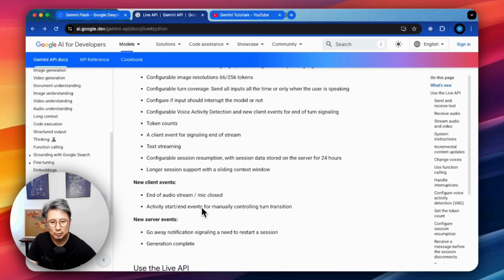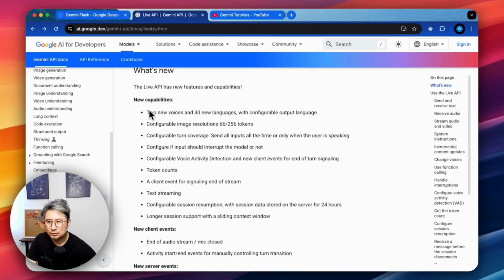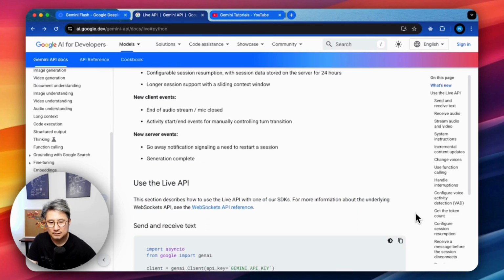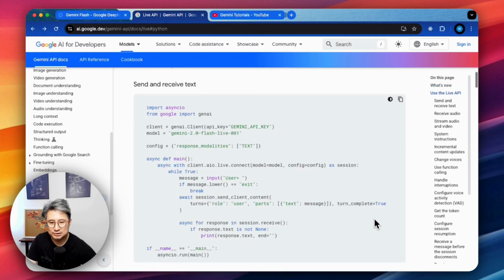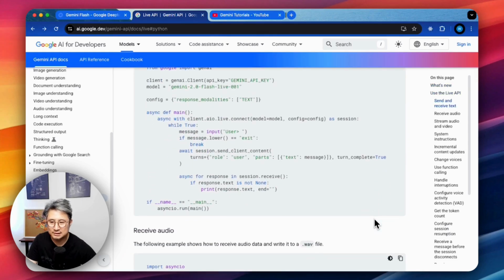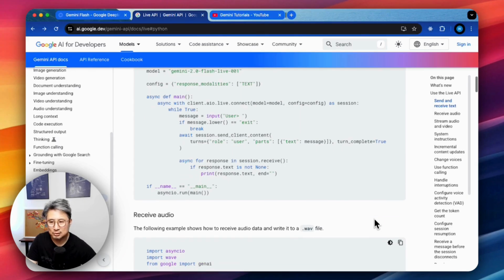So in this video, we will explore these key enhancements and demonstrate how they can transform your Gemini Live API projects. We will cover a couple of things, like the new support of voice and language, the interruption management, the token counts, the session resume mechanism, and the transcription, which has not been listed in this documentation. By the end of this guide, you will have a clearer understanding of what these features are and how to leverage them to build more robust, user-friendly, natural, real-time multimodal applications.